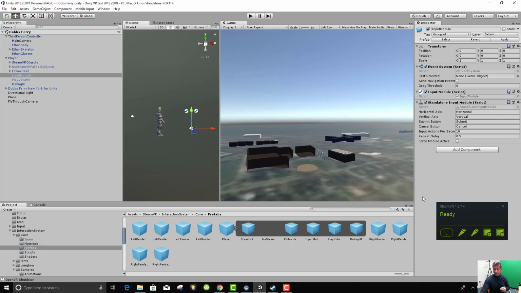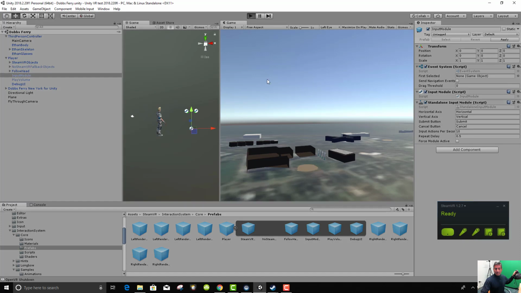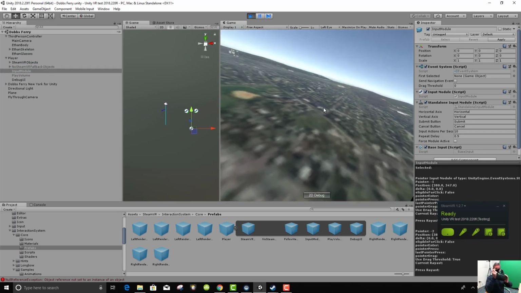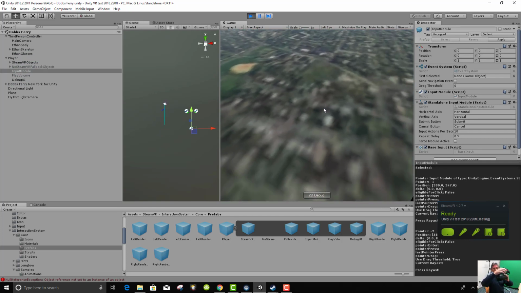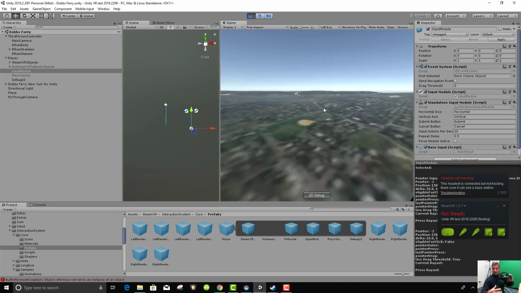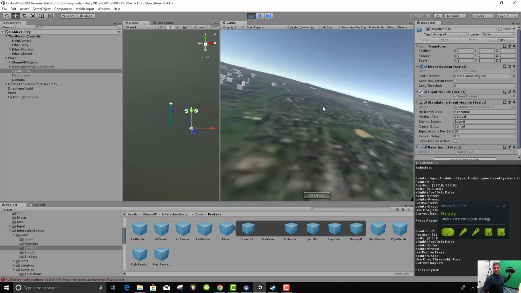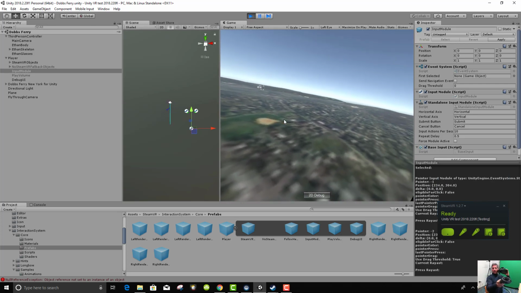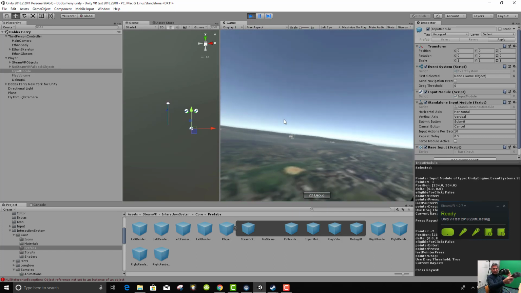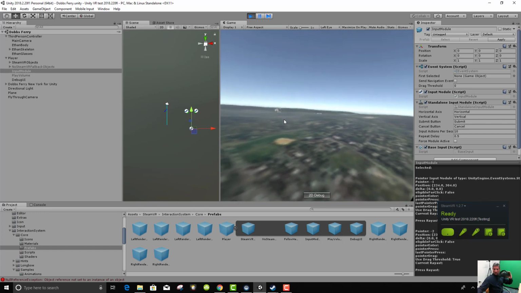And assuming that our headset is ready, and we hit play, then there we are. So when I put on the goggles, I see all sorts of cool stuff. Oh, except the headset there is not tracking. All right. And I should also be able to see, if I hold this up and press the button to turn it on, I should be able to see my hands. Why can't I see my hands? It says they're ready.